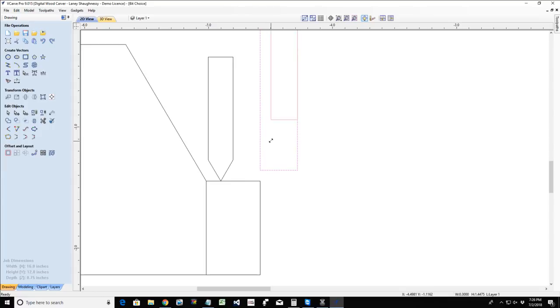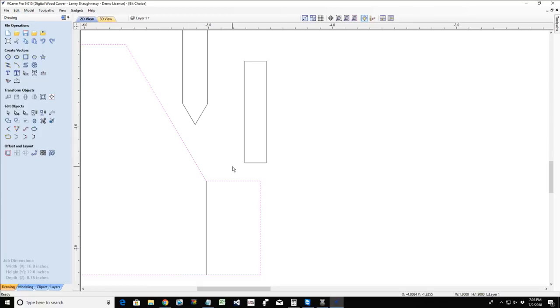And let me size this more appropriately to my V bit. So my V bit would do all the V cutting of the project on the sidewalls and around the letters. It'll do all that nice V cutting, giving them those angled walls. And then my straight bit, my flat bit, would do all the flat area clearance. Now, if there's a particular area where my flat bit cannot fit because the diameter is too big, then my V bit takes over. My V bit in those areas will do all the flat work where the diameter of the straight bit can't fit.